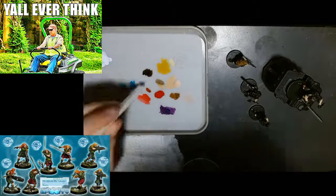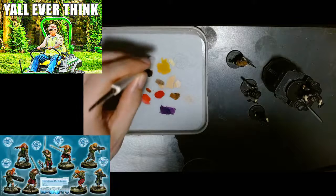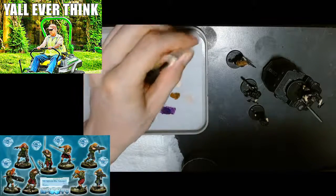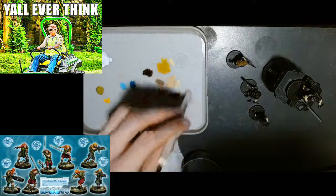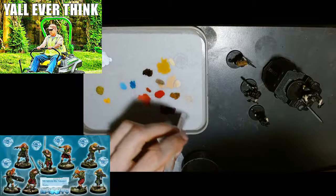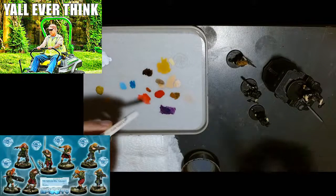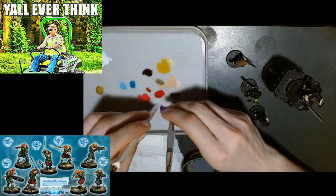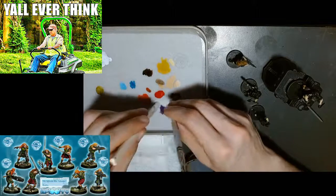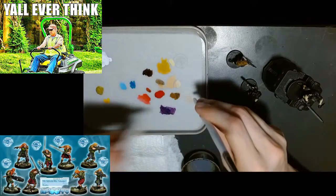Just gotta smooth out my air bubbles, because I had the top of my wet palette left completely ajar. When you put the water back in, air gets trapped under the hydration paper. If you have no paint under it, or on top of it, that's fine, because you can just take a paintbrush and roll over it and they'll go out. But if you've got paint on it, you gotta use the tips of paintbrushes.